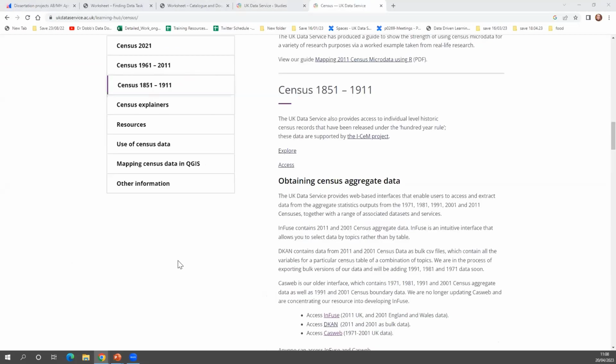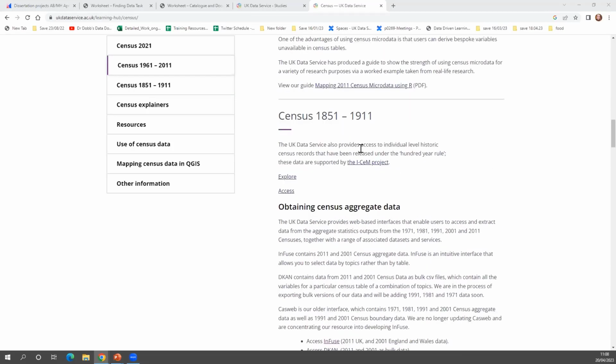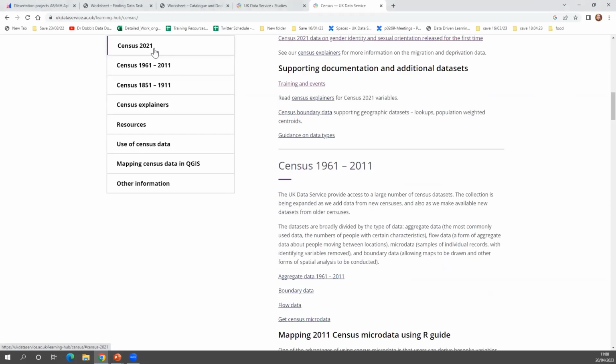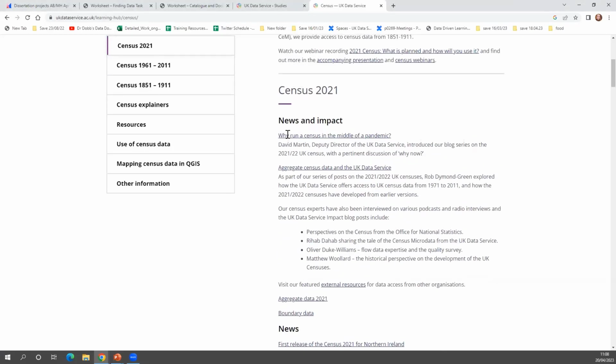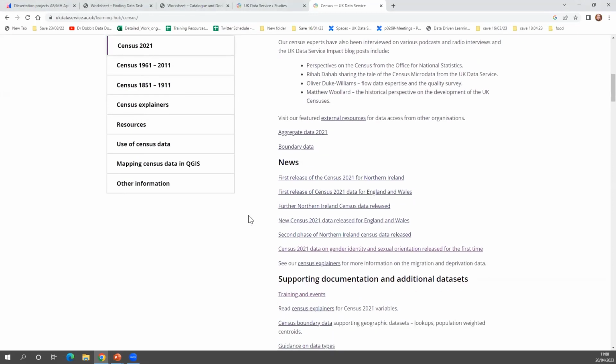Yeah, thanks, Maureen. And I've just had a look. You're absolutely right. We do have earlier census data supported by the ISM project, and that's all available on the census pages on the website. That'll tell you how to explore and access it. And it will also give the information on Census 2021. I'm not exactly sure on all of the release dates, but I know that some of the aggregate data and boundary data is available.